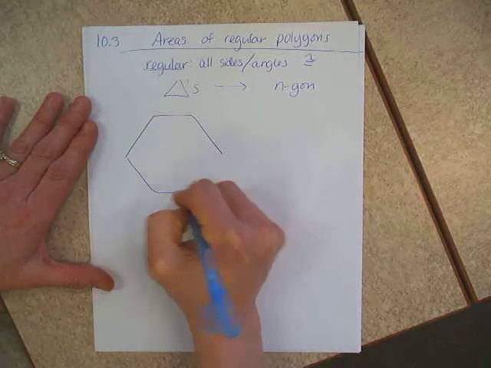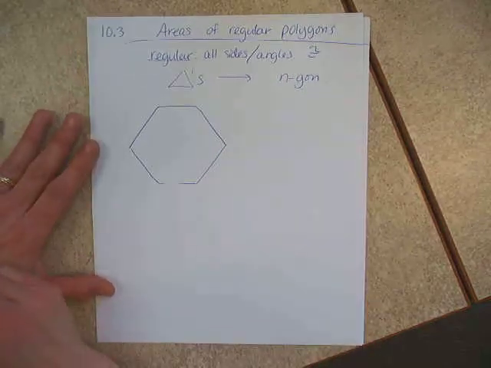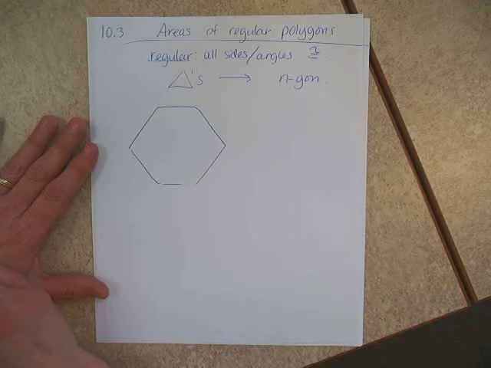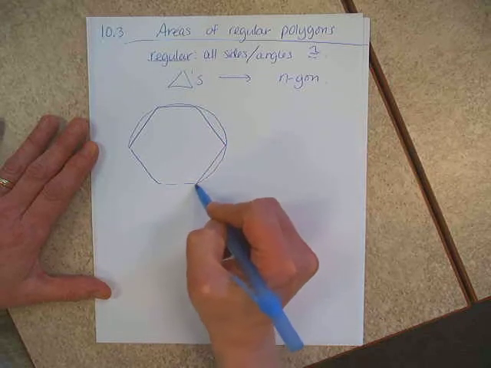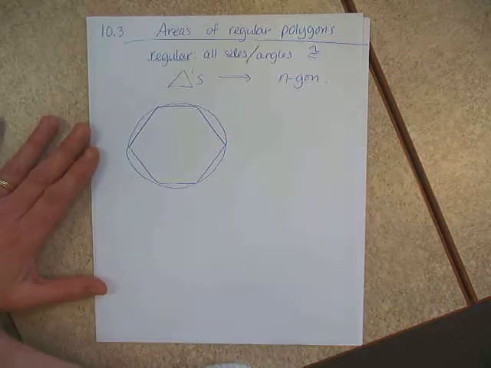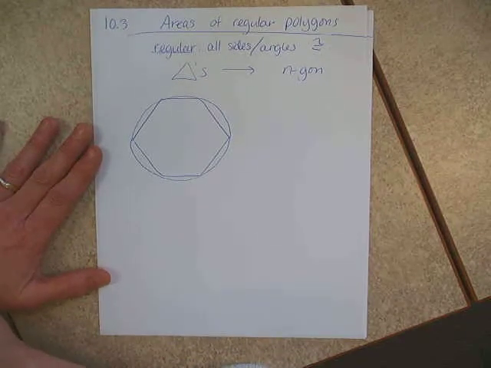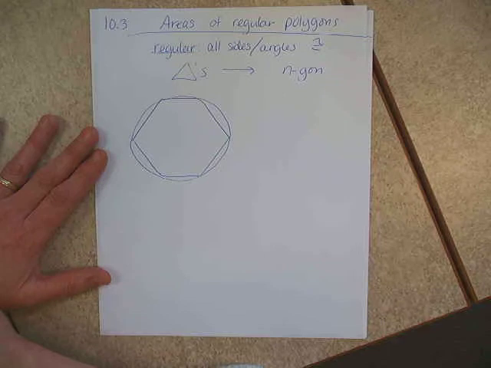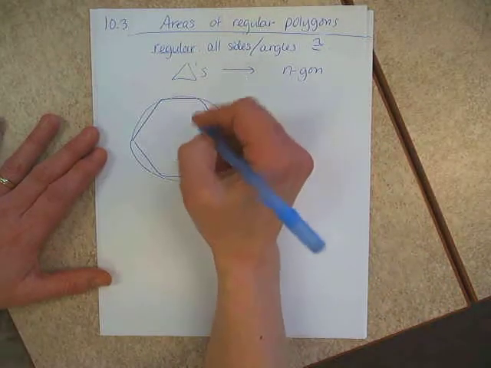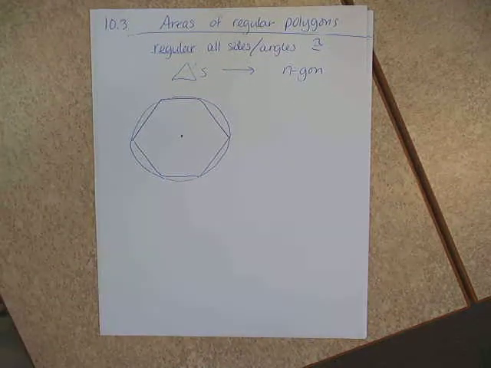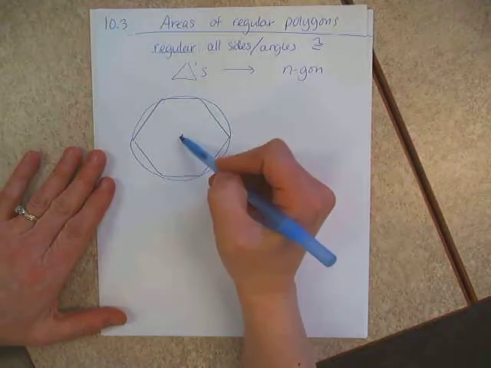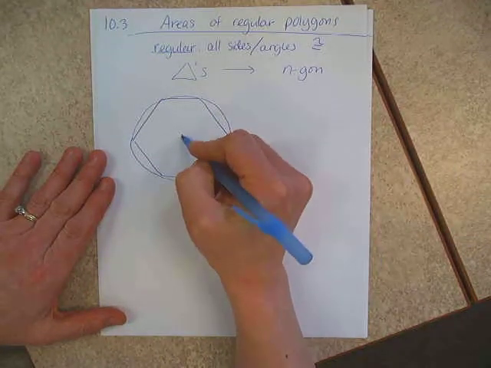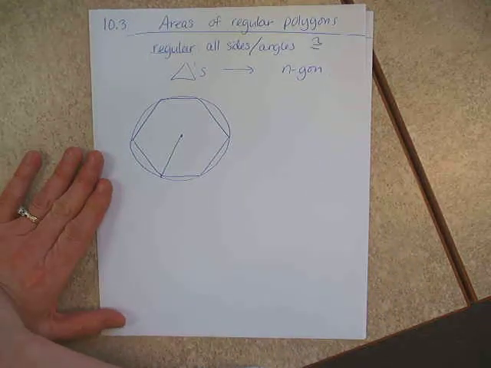So the first thing you're going to do is draw a hexagon. Make it as regular as you can. If it's not perfect, that's okay. But we want to be able to draw a circle around it so I can explain one of these vocab words. Not bad? Okay. Once you have that, find the center of that figure. We are going to draw from the center to a vertex. We're going to draw a line.